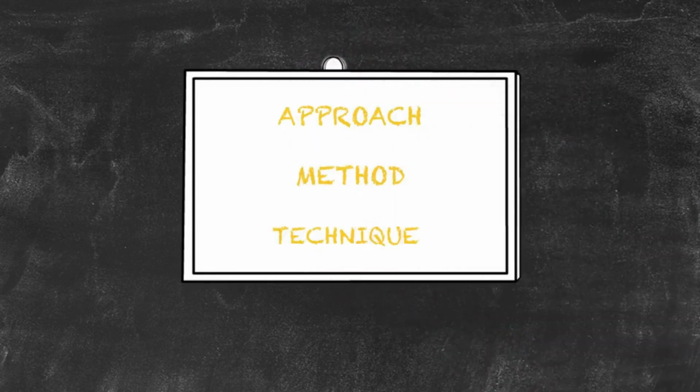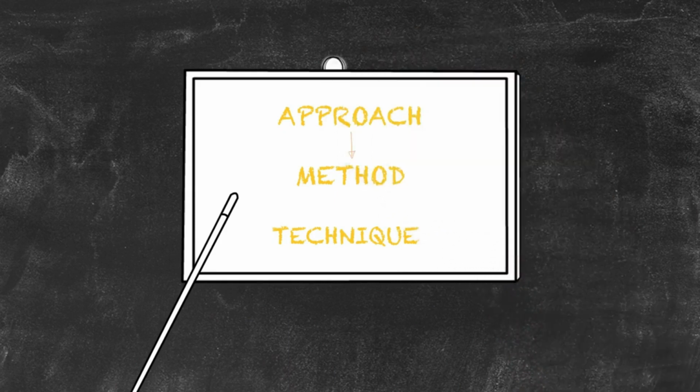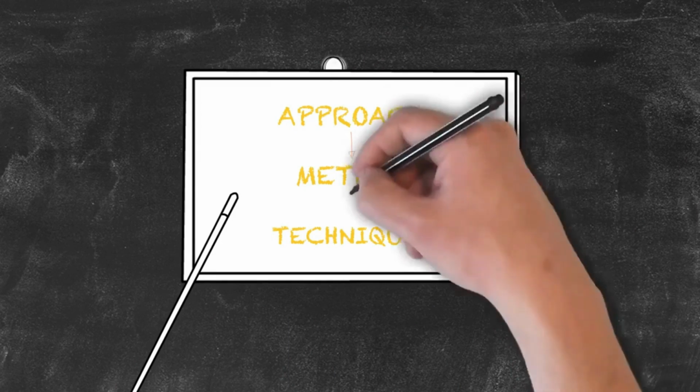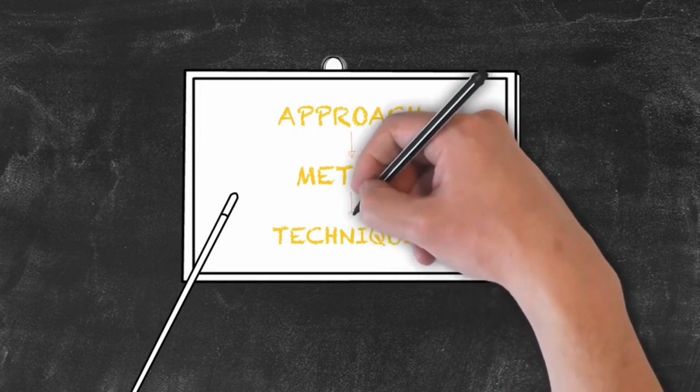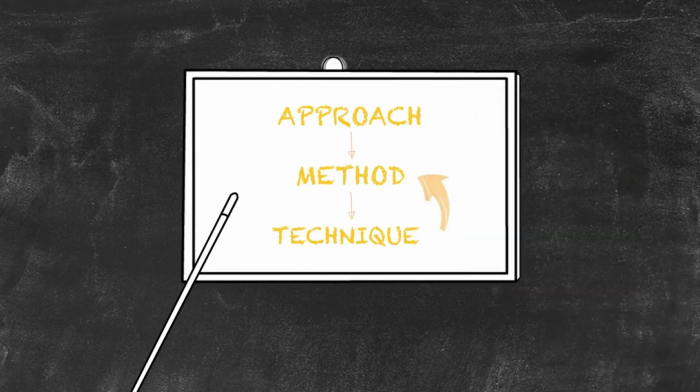Before looking at the methods or approaches themselves, there are some terms that we need to define. These are the approach, the method, or the technique. Basically, these are hierarchical. The approach is an overriding set of principles that a method can actually make use of, whereas the technique are the things that we actually do in the classroom to approach that method. So these three words are going to appear during the presentation.